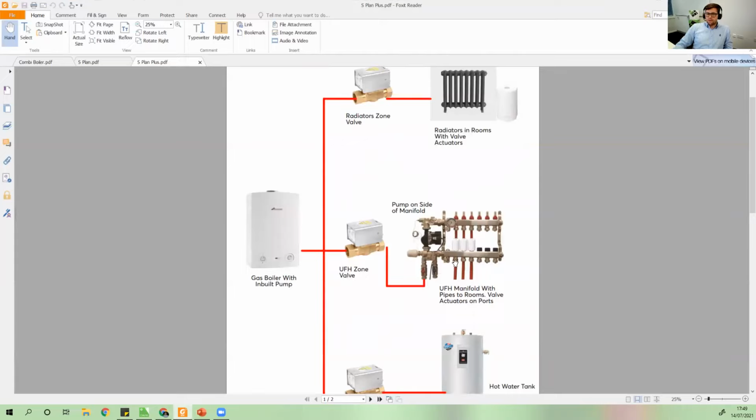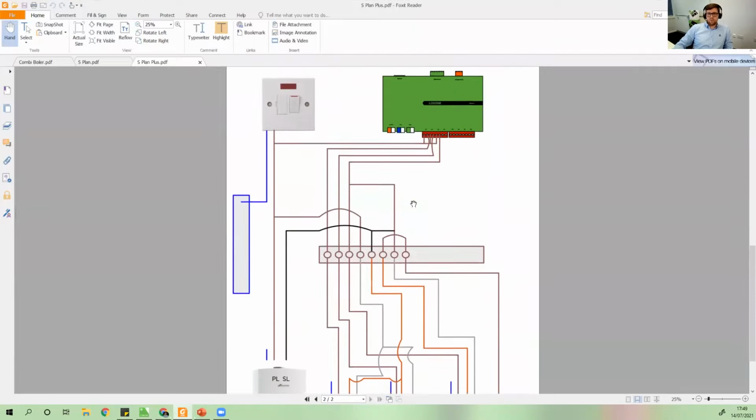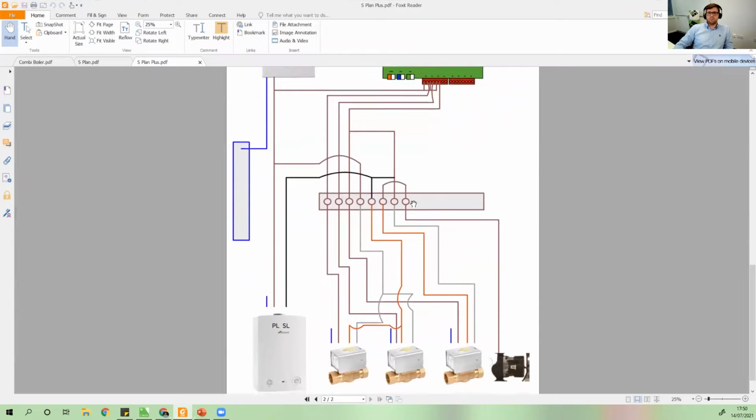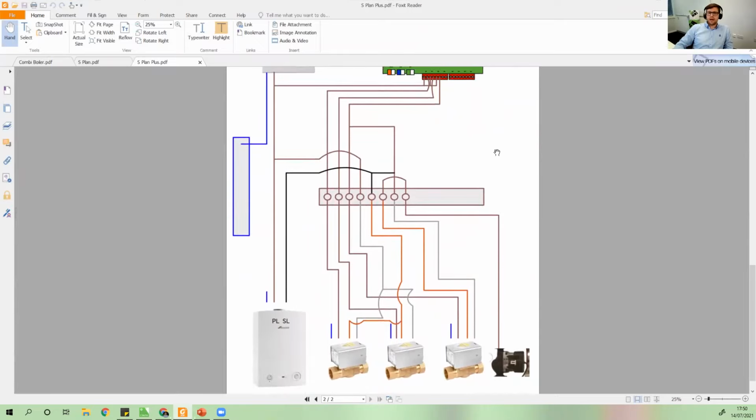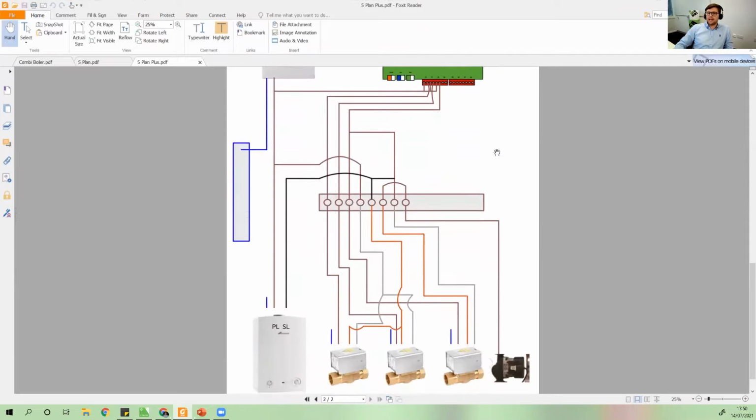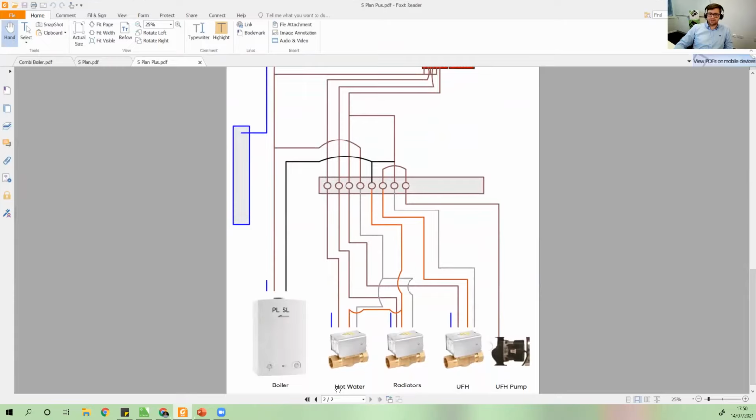Now, the underfloor manifold may also have a pump on as well. That's quite common. And again, various different ways of doing this, various different layouts. So I don't want to promise that this will be correct all the time, but in many instances for this particular system, you could again get away with doing it with 3 relays, a relay for each of the zone valves. And then again, using the contacts on the zone valves for triggering the boiler and also triggering the underfloor heating pump. You just have to be careful that you're not accidentally turning on the underfloor heating pump by opening the radiator zone valve, which this diagram roughly shows.